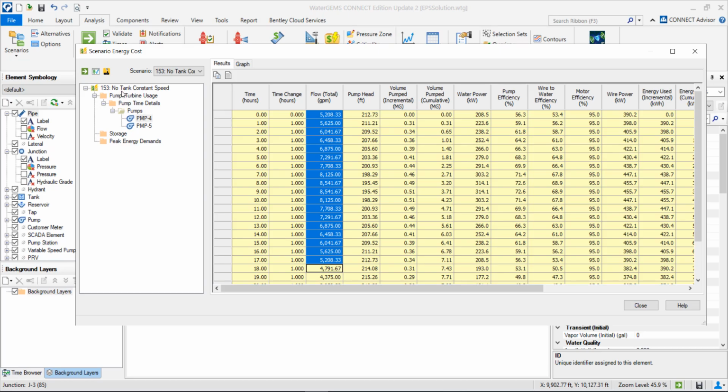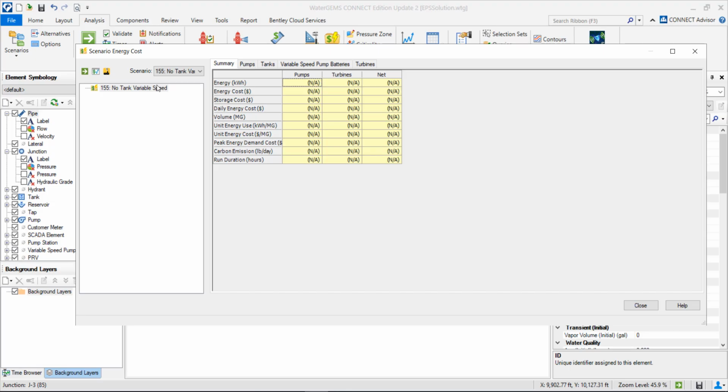And now we can change to the no tank variable speed pump. Compute, and now the total energy cost is 729. It's less than the previous scenario where we have a normal pump, but it's more than the scenario where we have a tank installed. So why this result?